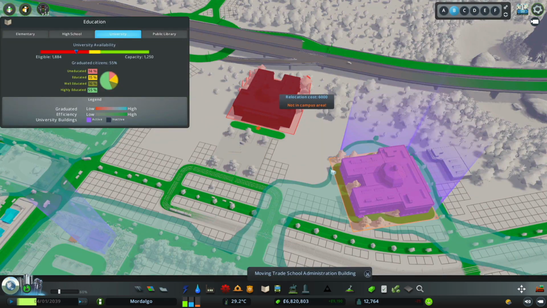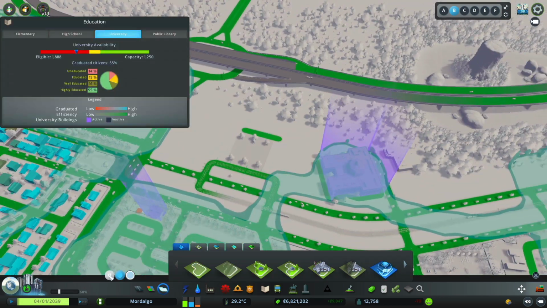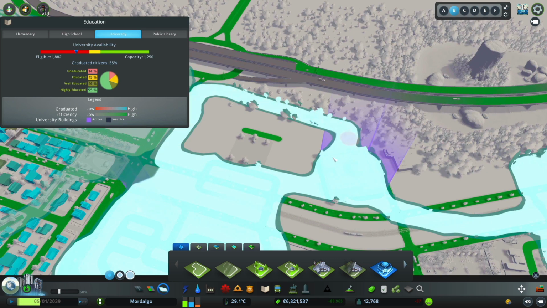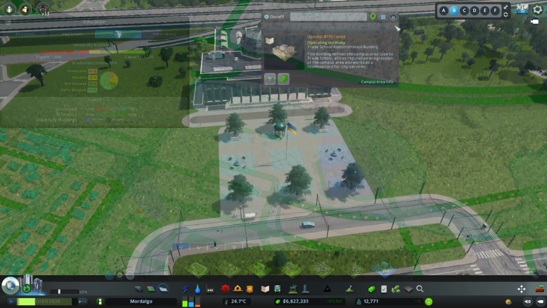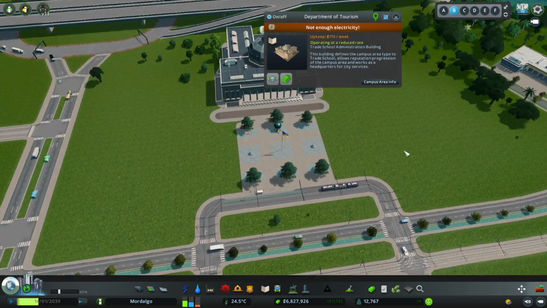So yeah, again, as in true form, I play some Tetris here, figure out where I want buildings, and then jump into some detailing as well. So let's just dive in and have some fun with this. Okay, so we're going to call this the Department of Tourism, and it will also double as our visitor center. How pretty is this plaza? I love it.